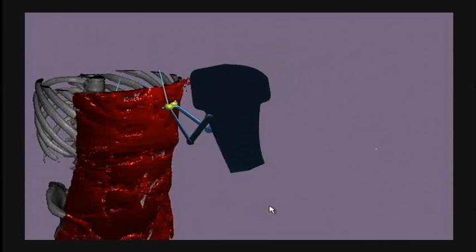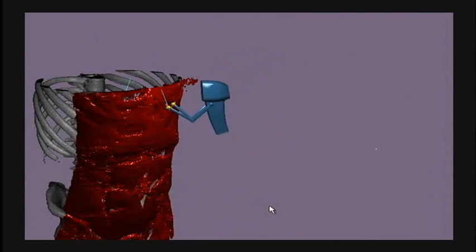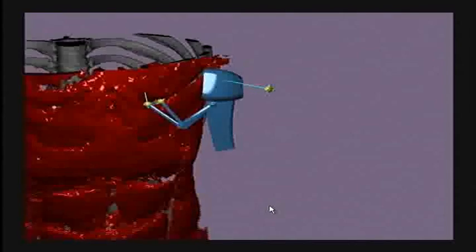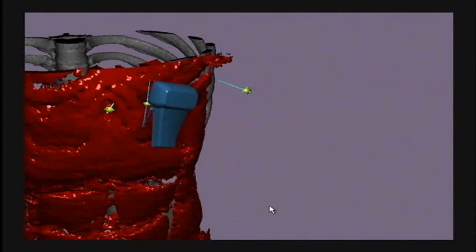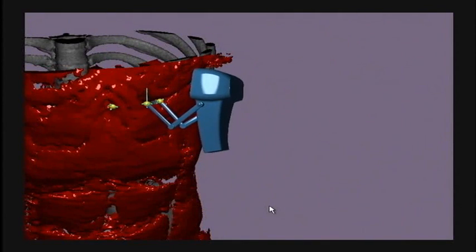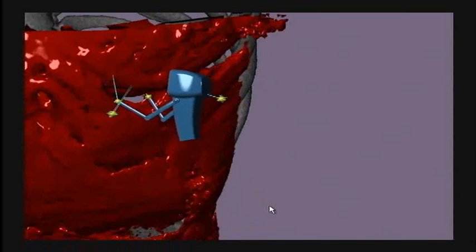A key feature of iMedic is collaboration. Here's another user, potentially in another city, examining some feature in the data. This is one of many possible avatars. More will be developed later in the project.